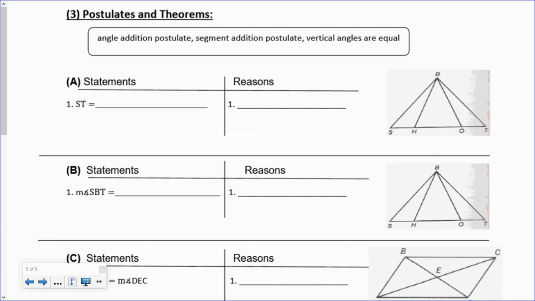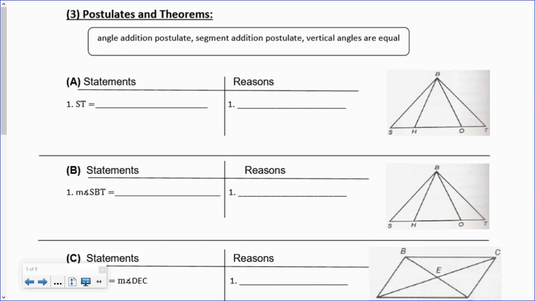And then, of course, we could use the angle addition postulate and the segment addition postulate. If I see this picture right here and I say ST equals something, what would ST be equal to in this picture? I don't have any numbers, you just need to work with the diagram. What would ST be equal to? No ideas? A couple different ways that you could write it. No, SVT is an angle. That's another way of stating ST.